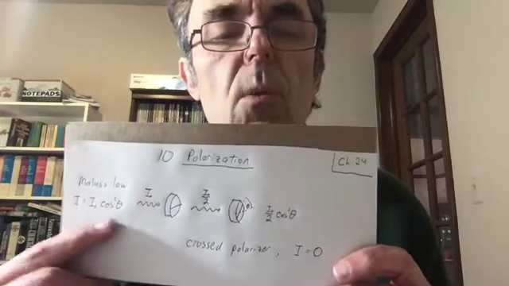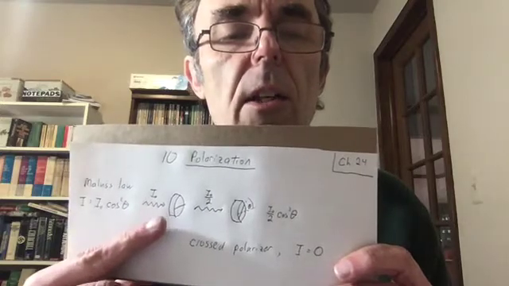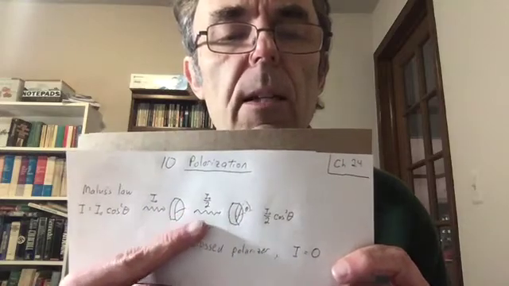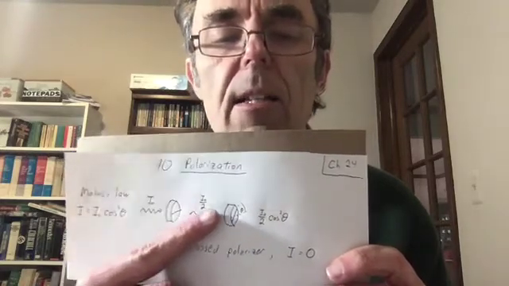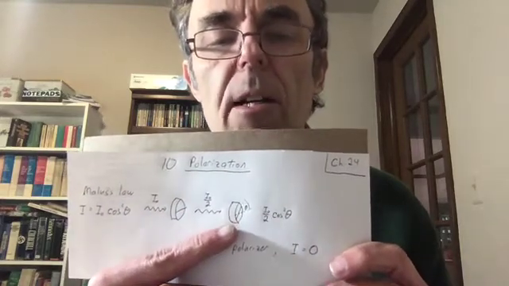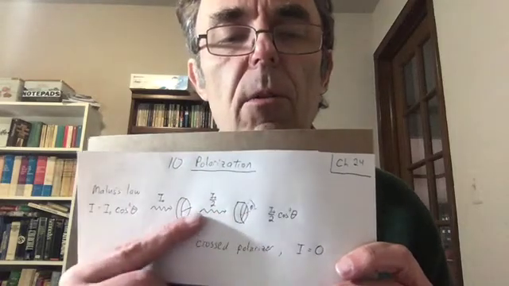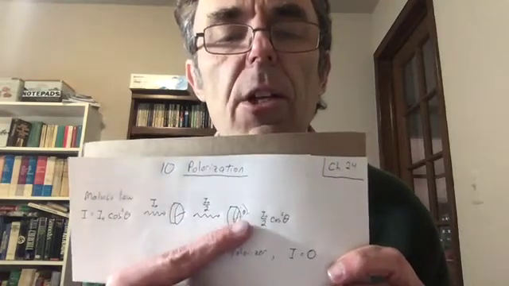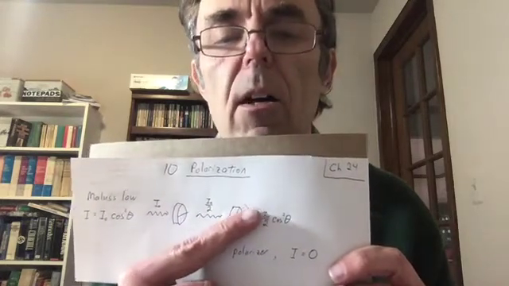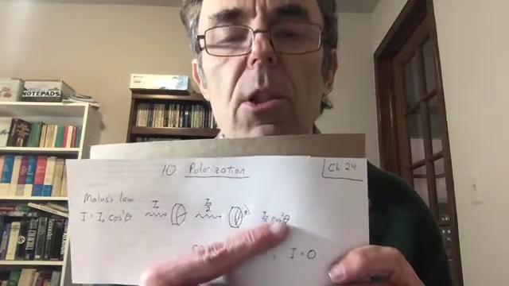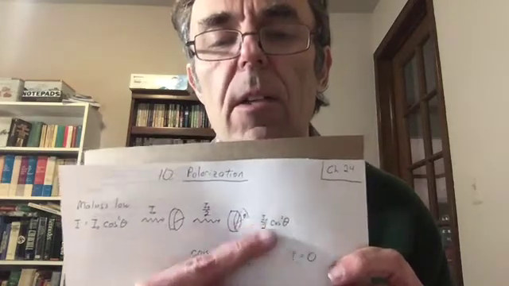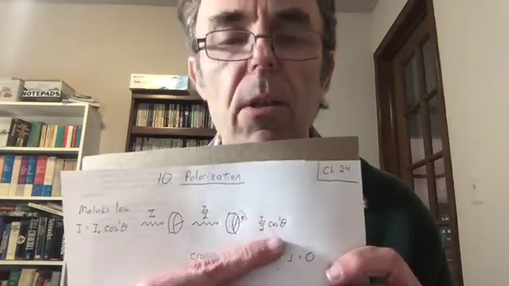So let's consider the case where you have unpolarized light initially, and then it goes through a polarizer. Whenever unpolarized light goes through a polarizer, you immediately lose half of it. Now it's polarized light, in this case horizontal. Now it goes through a second polarizer, sometimes called the analyzer, at an angle theta with respect to the first. Then the light coming in is I naught over 2, and the light going out is, by Malus's law, I naught over 2 times cosine squared theta. If theta is 90 degrees, you have crossed polarizers, and cosine of 90 is 0, so you have no light coming out.